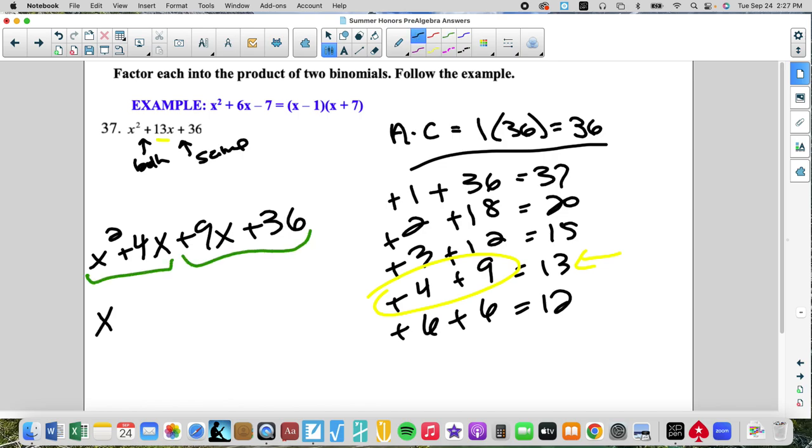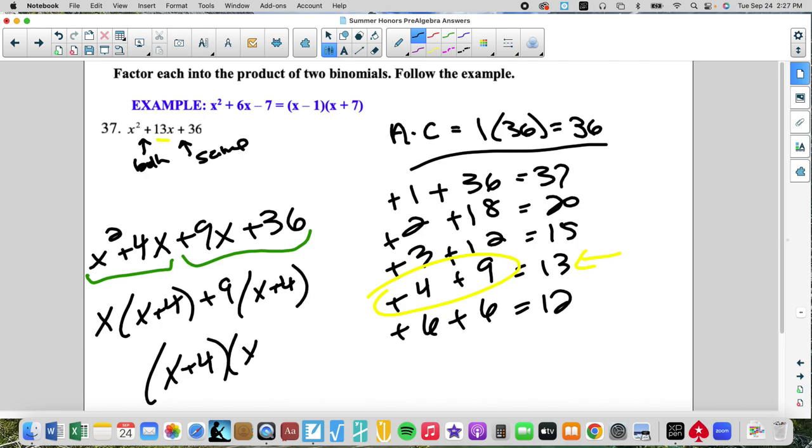Factor out an x, you get x plus 4. Factor out a 9, you get x plus 4. My answer is x plus 4, x plus 9. That's how fast you can do that. Some of you will get even good enough to do it in your head.